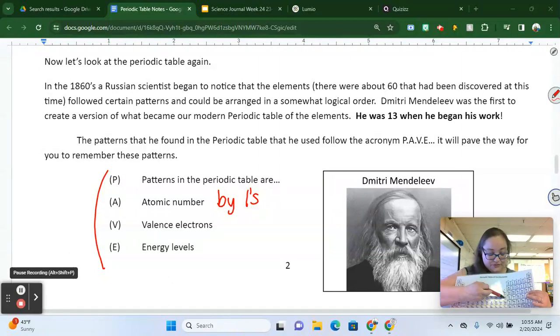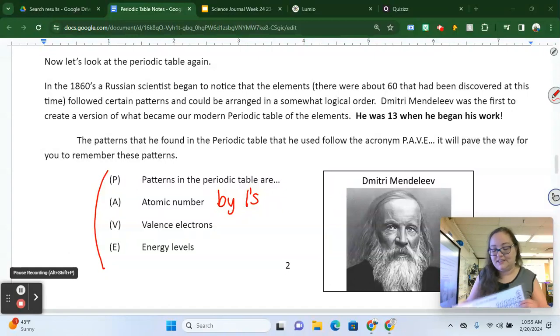Just know that these are metals. And then we get over here to family 13. Now, we skipped 10 here. What's 13 minus 10? 3. That's right. So everything in family 13 has 3 valence electrons. Everything in family 14 has 4. Everything in 15 has 5. 16 has 6.